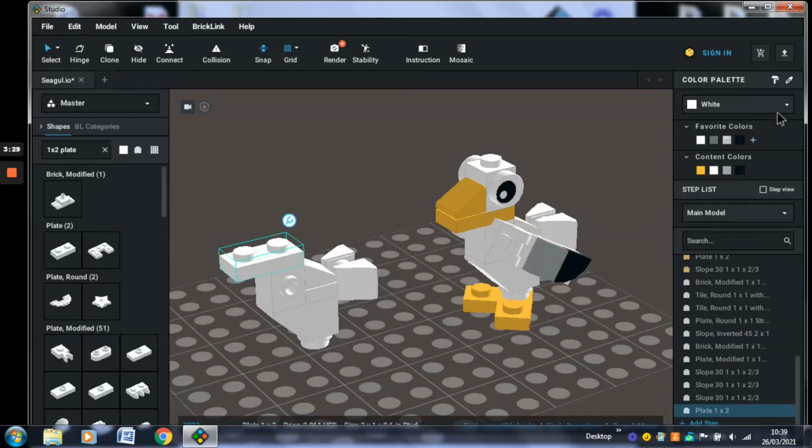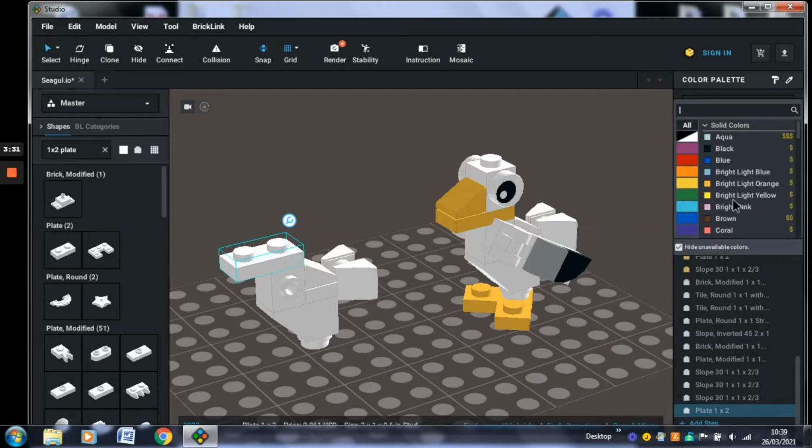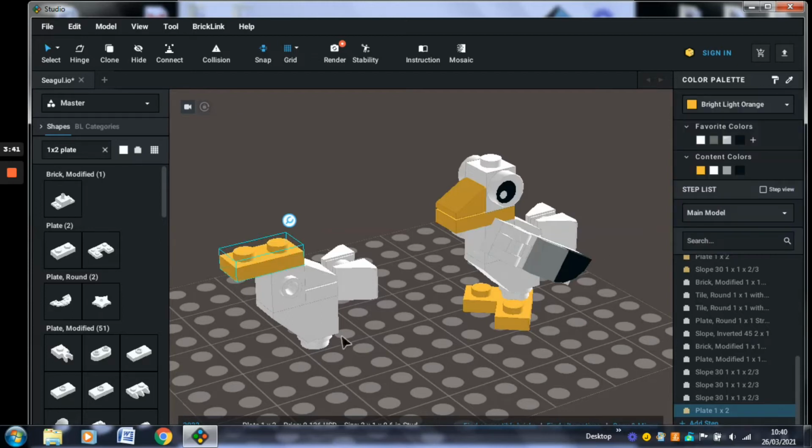Okay, and now this is the first one where I need to change the color. So over here, you'll find all of the different colors. Now the really useful thing about Bricklink is that you can get it to hide the unavailable colors. So it will tell you what colors that piece is available in. So if you want to build something that you can actually build in real life, you can use available colors. Or if you want to build something that isn't actually possible, in other words, it uses colors which Lego haven't used in that part, you can also do that. So you've got the freedom to choose.